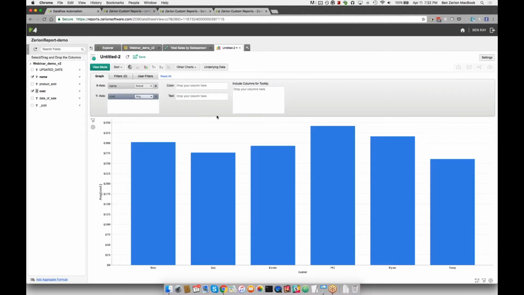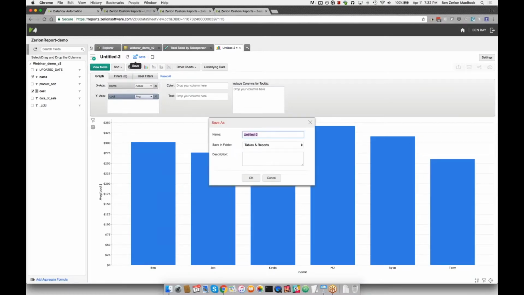And when I generate this graph, we're going to see that along our X, it gives us all of the names of each individual, and then here's what their average sale is. So in this scenario, MJ has the highest average sale, while Tony has the lowest average sale. So again, we're going to save that view, and this is going to be average sale by salesperson.